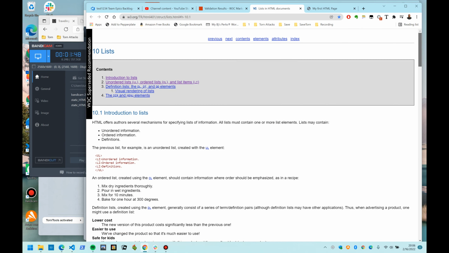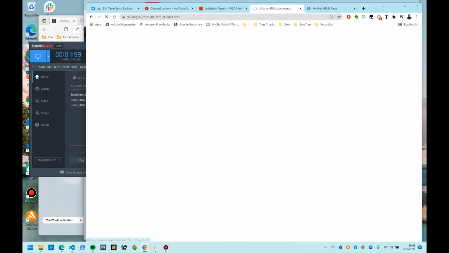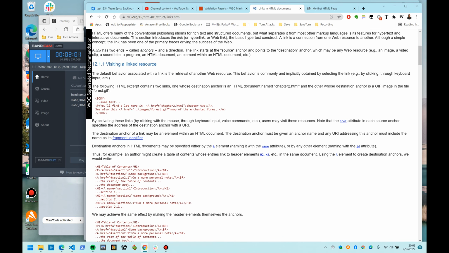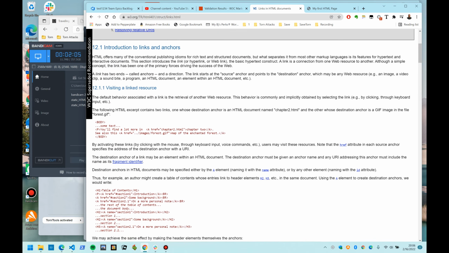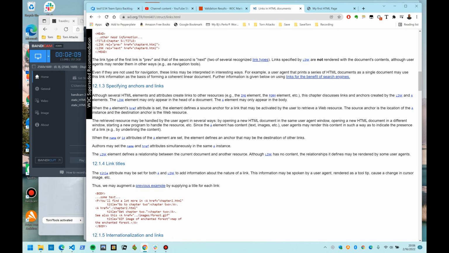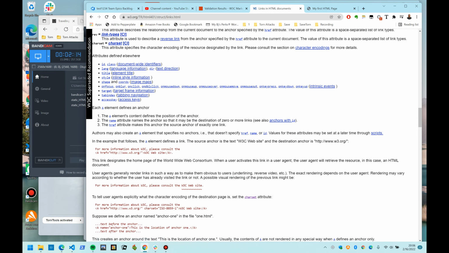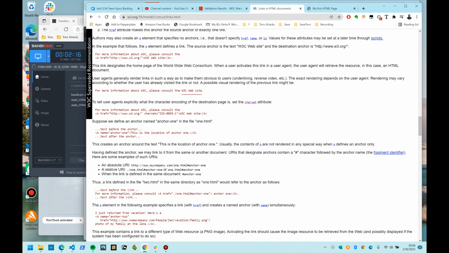If I pull up the original, now we're going to do links, which is an anchor, basically. So the way an anchor tag works is, sample.